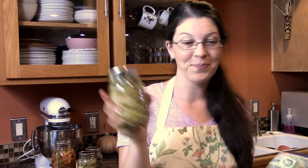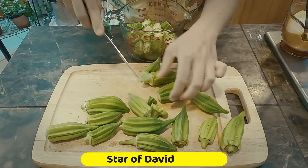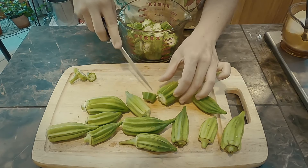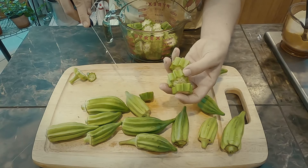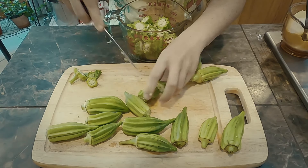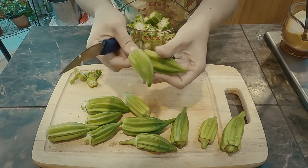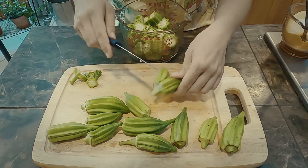But today I'm going to show you guys how to fry it from fresh. Here I have some washed okra. I'm cutting the ends off and I'm going to discard that in the compost. I'm cutting these about half an inch. You don't have to be really precise with this — you just chop it up. This one was really cool. It's like this piece of okra had twins, so they're connected here. I thought that was really interesting.